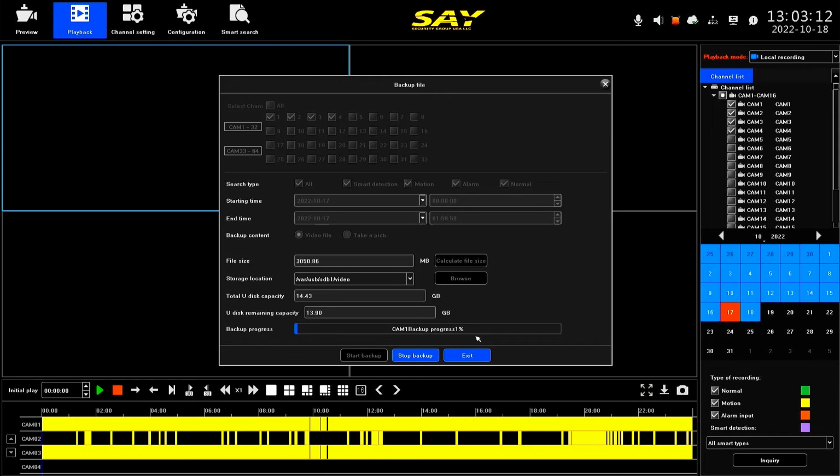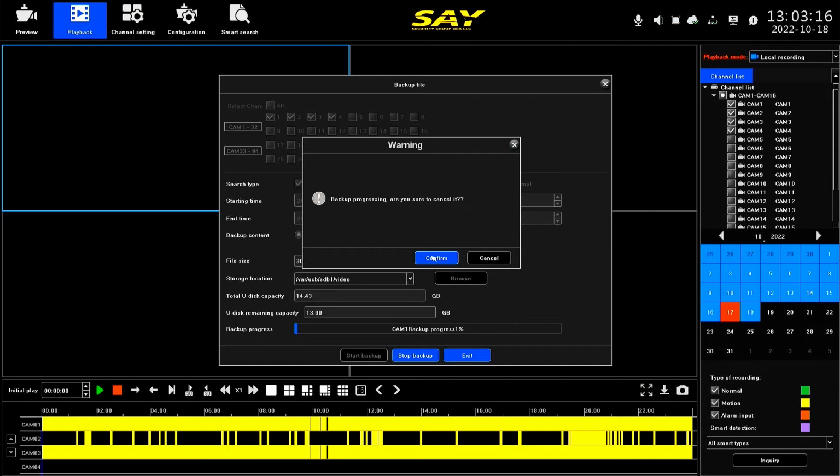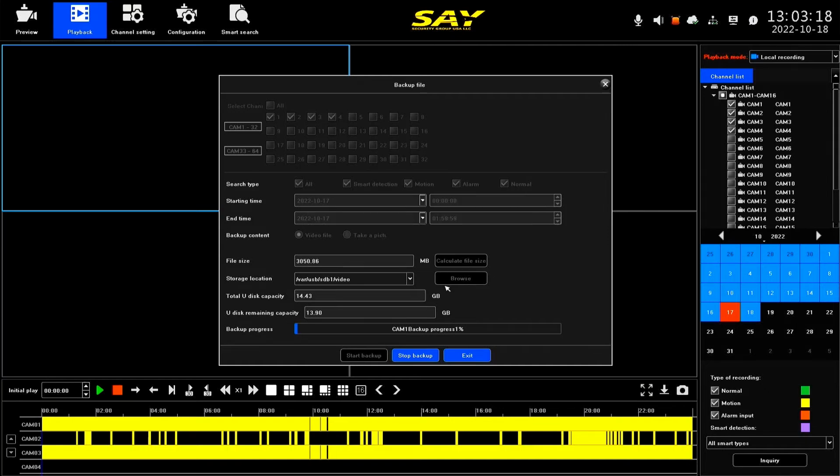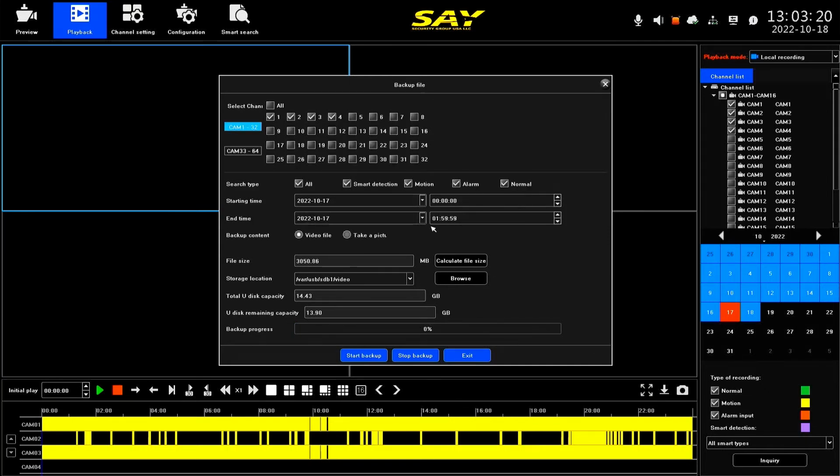It is possible to stop the backup while it's going. In the video I am going to do that since I noticed that it was going to take quite a bit of time, I'm going to select fewer channels and then set a shorter time period.